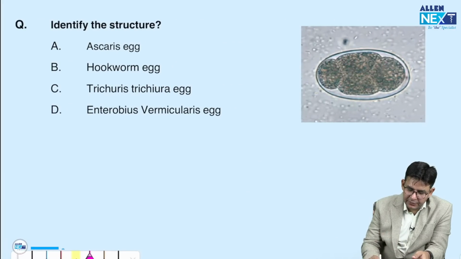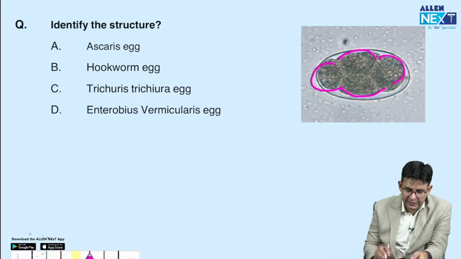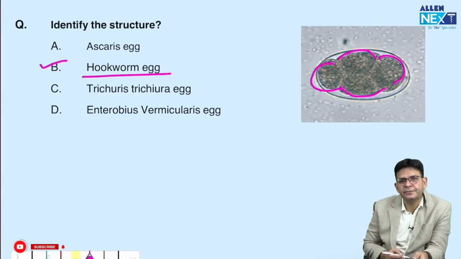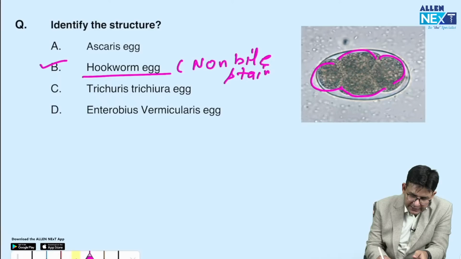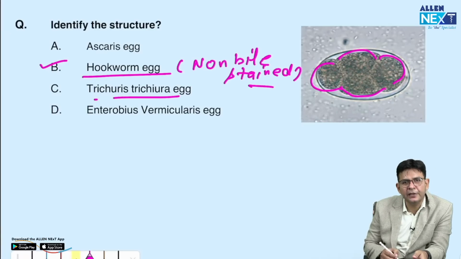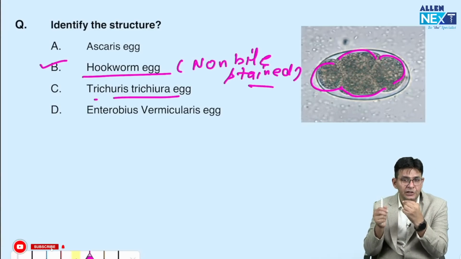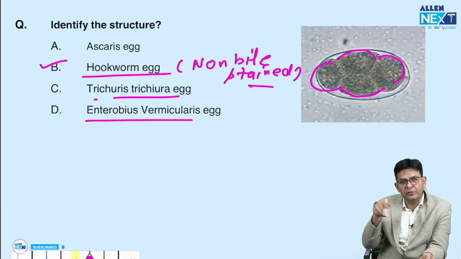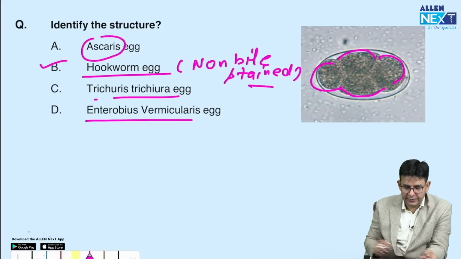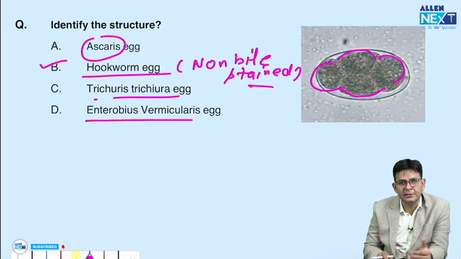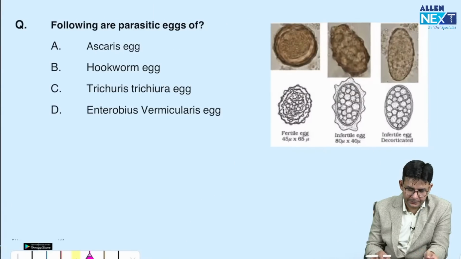Now this one with the blastomeres, 4 to 5 blastomeres like this, are the features of a hookworm egg, and this hookworm egg is non-bile stained. And if you just revise, the Trichuris trichiura egg had mucus plugs, barrel shaped. Enterobius vermicularis, planoconvex, having tadpole-like larvae inside. Ascaris eggs have still not come, they will come, I will tell you how they look. So this is the hookworm egg, fine, also termed Ancylostoma duodenale egg.